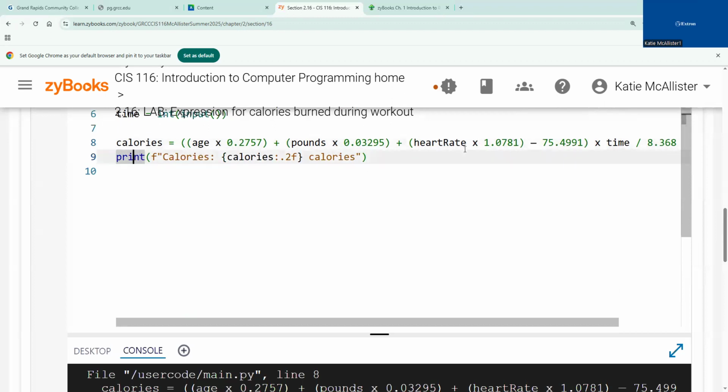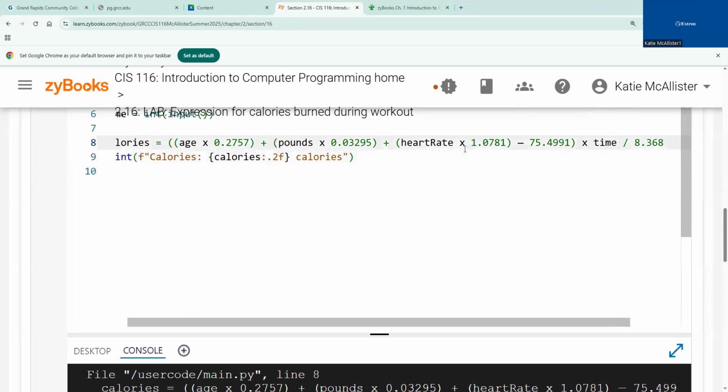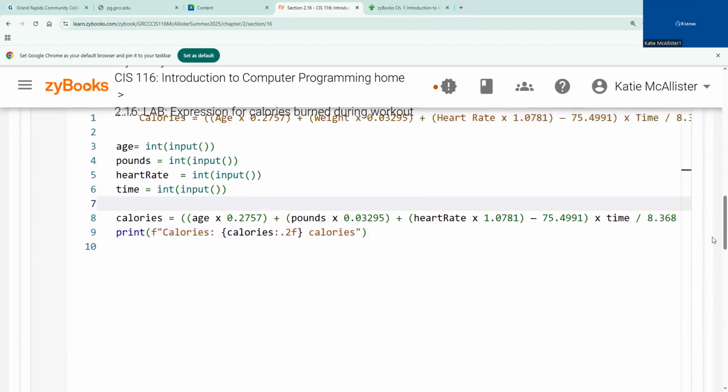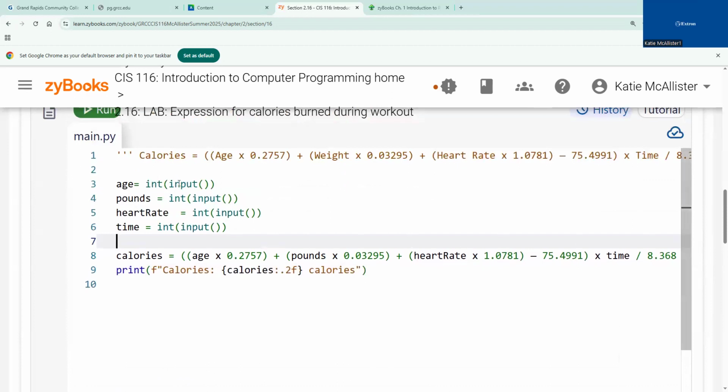Is it a dash? Heart rate? I got calories. Let me take that out. I don't think I put anything in this line.